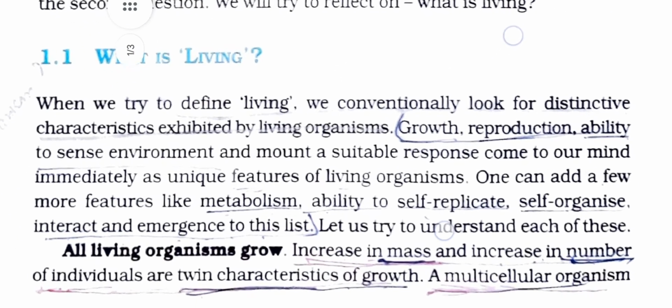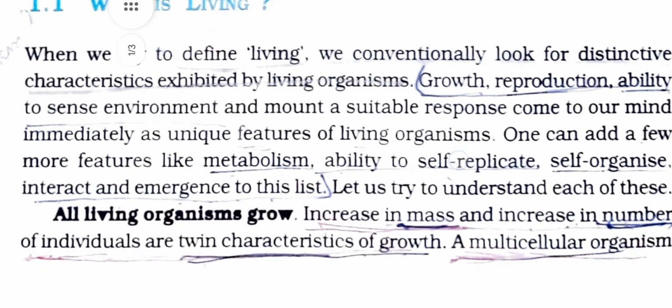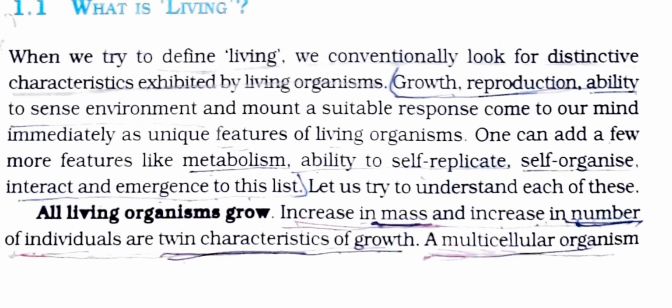When you try to define living, we conventionally look for distinctive characteristics exhibited by living organisms. So, while we define living, growth, reproduction, ability to sense the environment, and mount a suitable response come to our mind. What comes to my mind as a living being? There must be growth, reproduction, ability to sense the environment, and suitable response, which come to our mind immediately as unique features of a living organism.